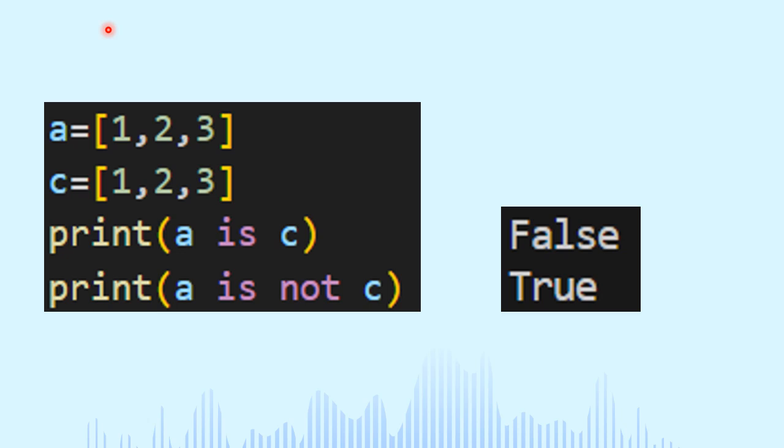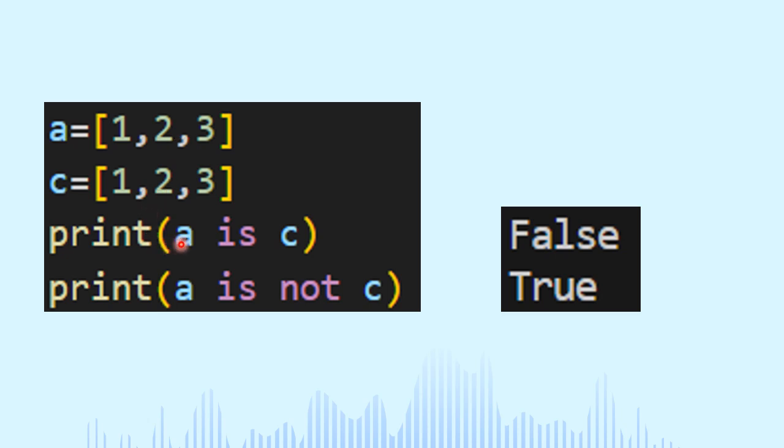In this slide, we'll be looking at some examples of identity operators. Here we have a list which is assigned to the variable a, and the same kind of list is assigned to the variable c as well. But in this case, they are not stored in the same memory location.